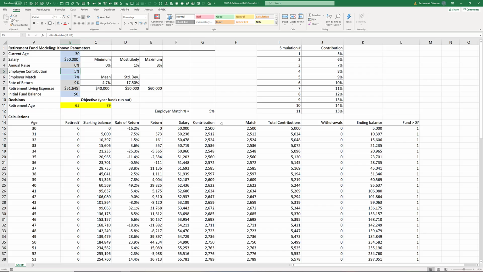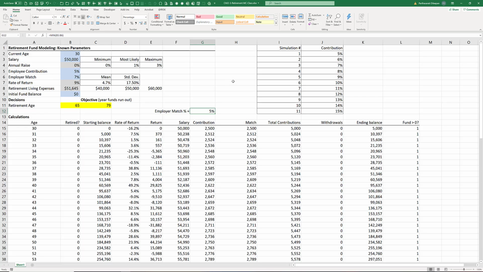Now this time, of course, when the contribution is 5 or 6%, the employer match will be 5 or 6%. From 7% onwards, it'll be a flat 7%, which was already modeled in chapter 1.